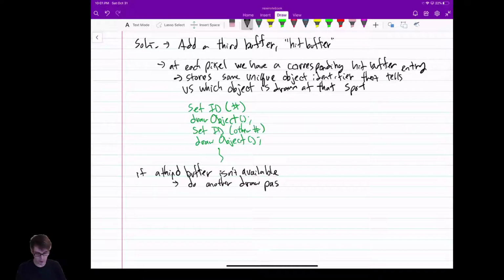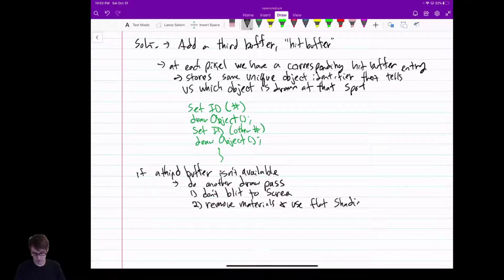So they'll re-render the whole scene, except what they'll do is, one, don't blit the screen so we don't see it. Two, we replace all the materials. So we remove materials and use flat shading. Okay, and then we set the color to be the object number.